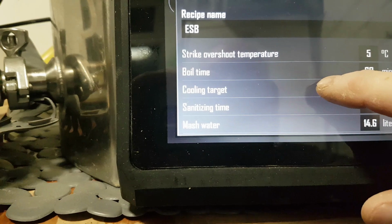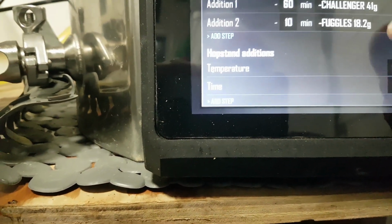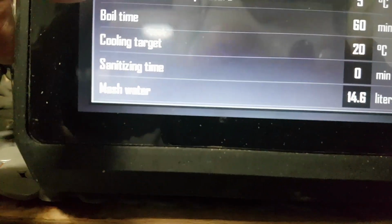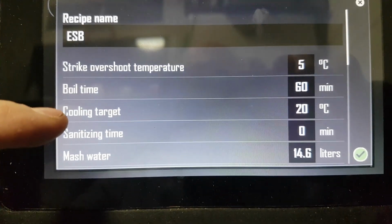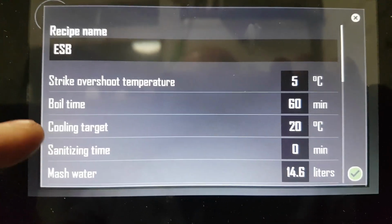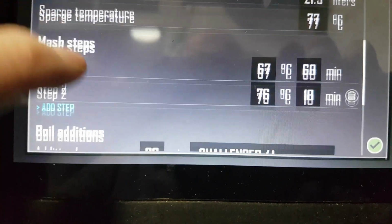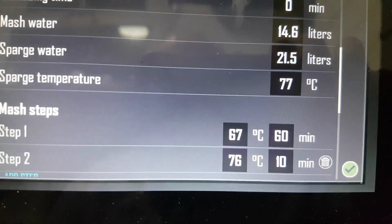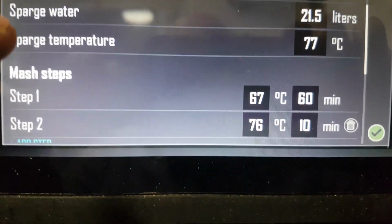Right, back again. So just to reiterate: strike overshoot 5 degrees, boil time 60 minutes, cooling target 20 degrees, sanitizing time for me 0, but put in what you want, it's completely up to you. Mash water for this recipe 14.6, sparge 21.5, sparge temperature 77.